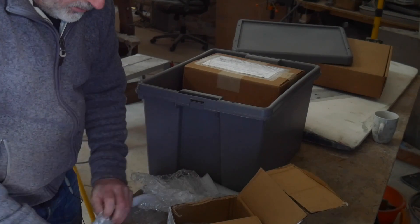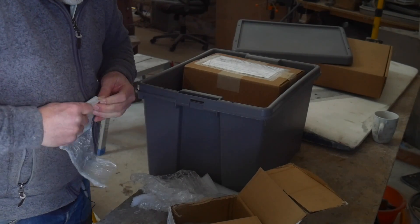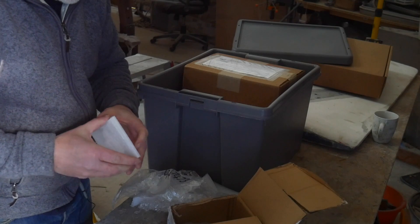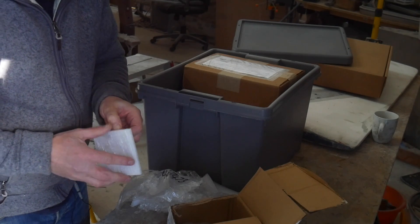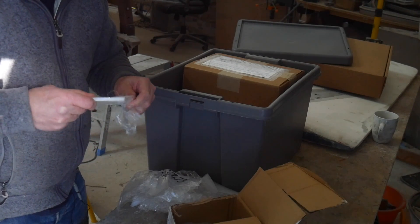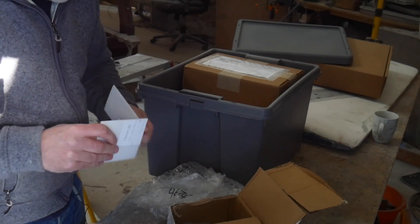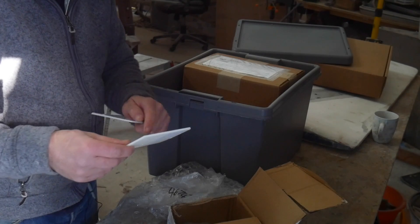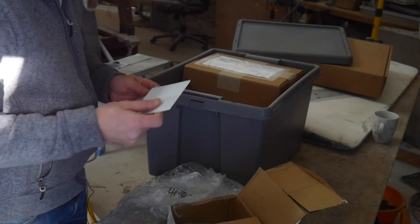And then this is two pieces of acetal — I'm not sure how you pronounce it — which is basically what Delrin is. Delrin is a subclass of this acetal material and Delrin is actually the product name. I couldn't get Delrin in the right thickness which is 4mm; I could only get it in large sheets. But this other product, which is 15% less hard and 15% less stable than Delrin, came in 4mm slices. So my idea is to just use the hole saw and cut out the washer from this myself, because this material should be good enough and it's 4mm which is the right thickness.